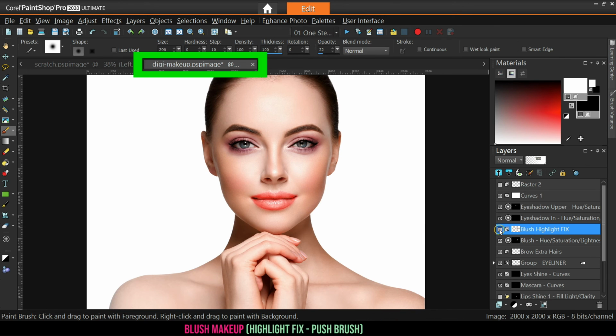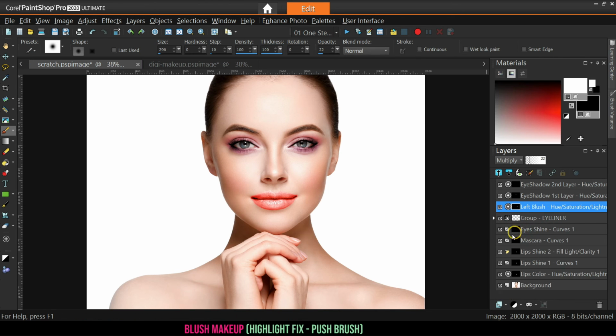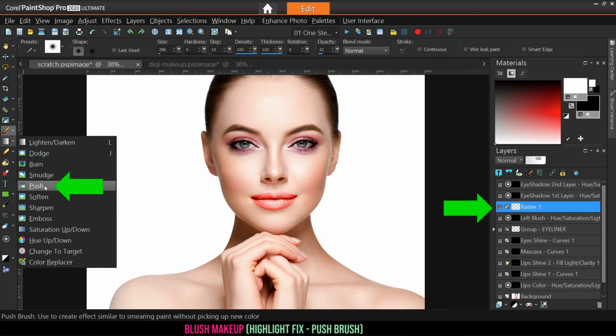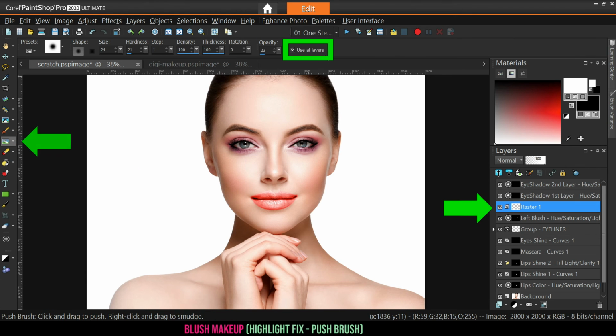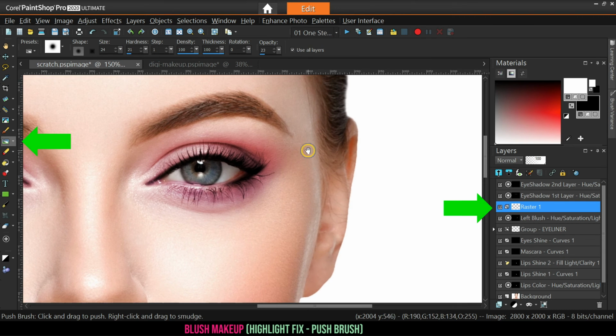I'm probably nitpicking, but I'll show you really quickly what I did, without finishing it off here. Add a new raster layer, then switch to the Push tool brush, making sure that Use All Layers is checked. This means that the brush will pick whatever information is present on all layers. Drop both opacity and hardness to a very low setting, and start carefully pushing the skin color into the highlight.